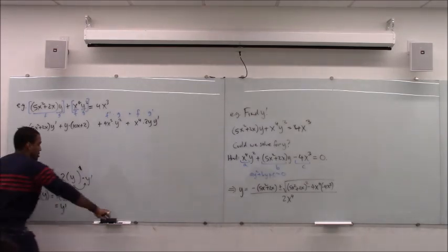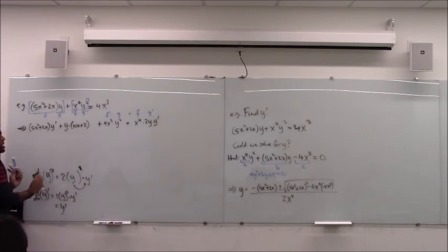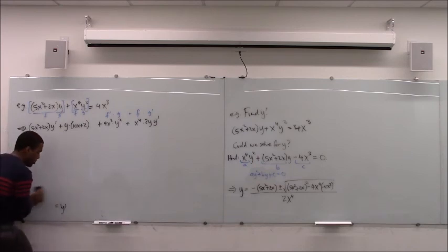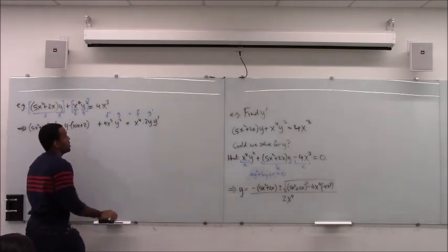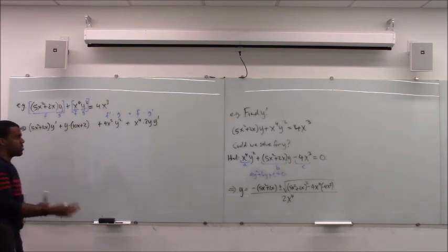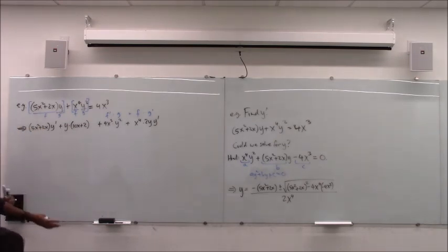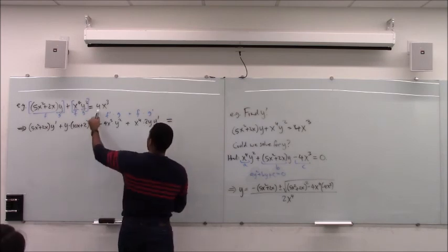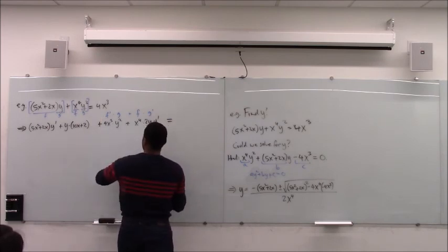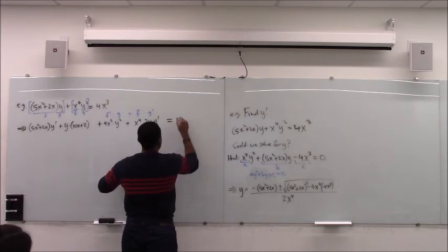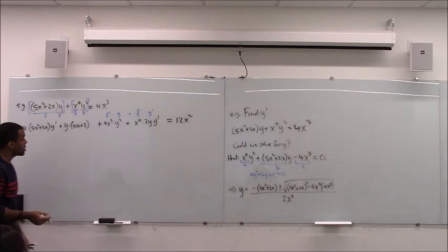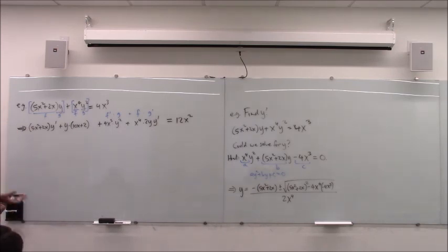So yeah, if you think of the y, it's an inside function. I don't know what it is, but it's some function of x that I don't know about. So that means you apply the chain rule. Every time you differentiate a y function, multiply by y prime. Move on to the next side of the equation, derivative of this. 12x squared. I don't need an x prime because x prime is 1. It's d dx. So now I just get this equation, and what do I need to solve for?